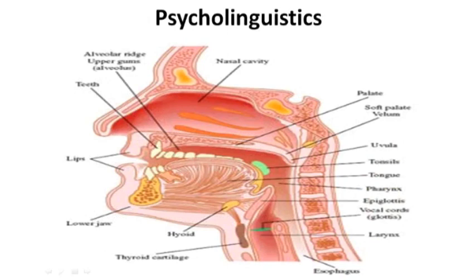Now this is a diagram. I want you to study this very carefully. This will explain how the sound is produced. We have the nasal cavity, we have the alveolar ridge, the upper gums. I've used these terms in a previous lecture also, and once again I'm going to describe them, so you need to study this very clearly so you are clear about what we mean. So the teeth, the lips, the lower jaw, the hyoid, the thyroid cartilage, the esophagus. You can see that also below.